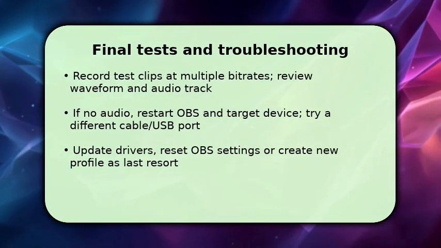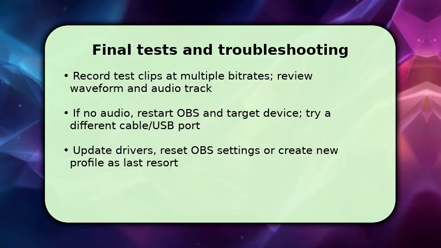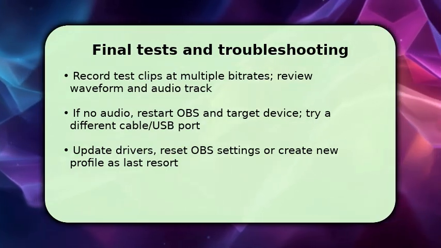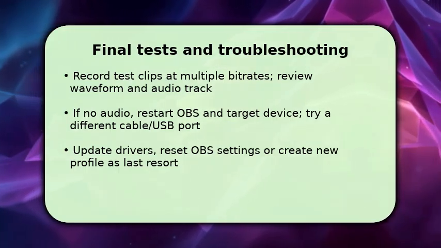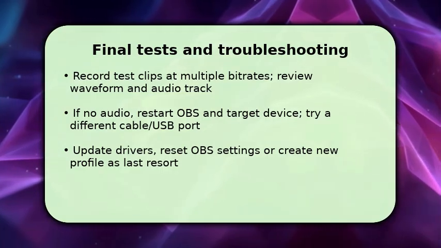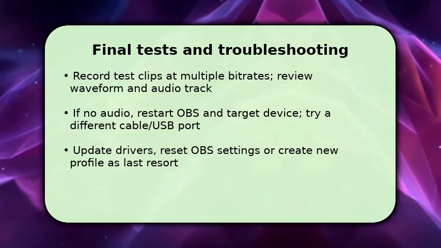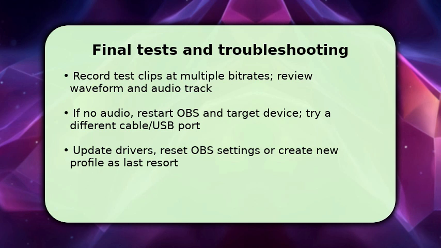If you still get no audio, restart OBS and your audio device, swap cables or USB ports, and retest. Hardware ports often fix failed enumeration. If problems persist, update audio drivers, disable conflicting apps that capture audio, and as a last resort, reset OBS settings or create a clean profile to isolate configuration errors. One tip: check the Windows volume mixer for app.